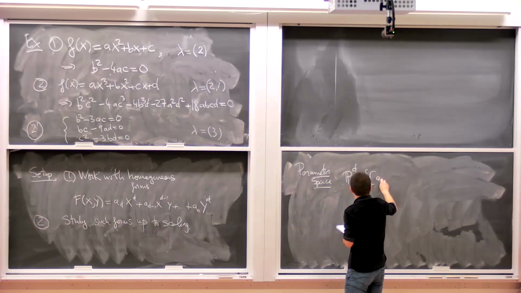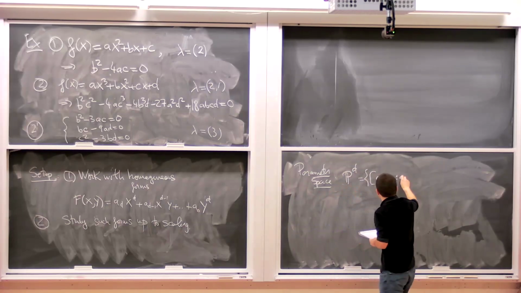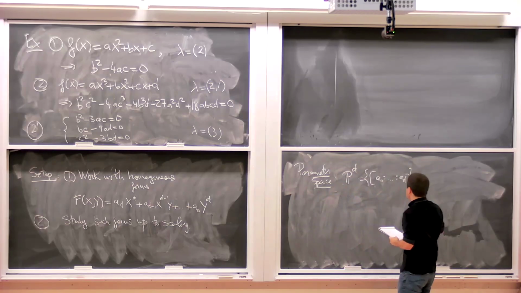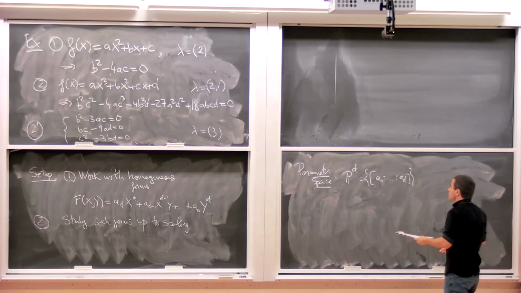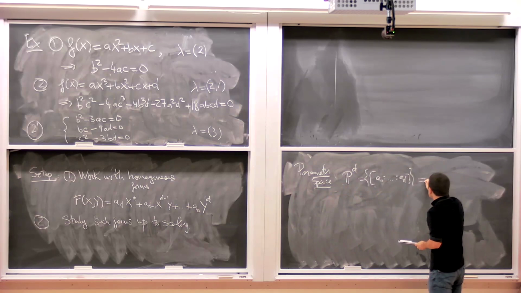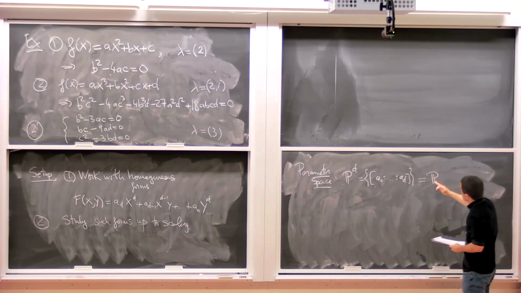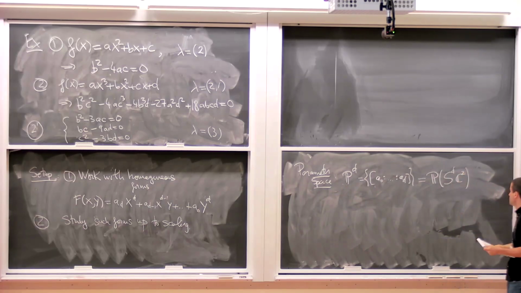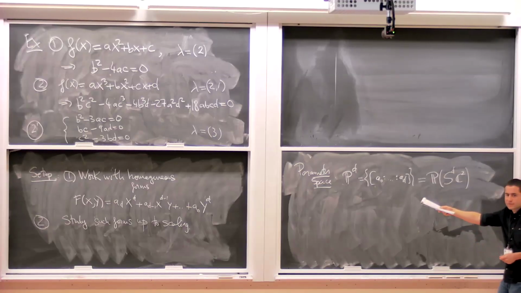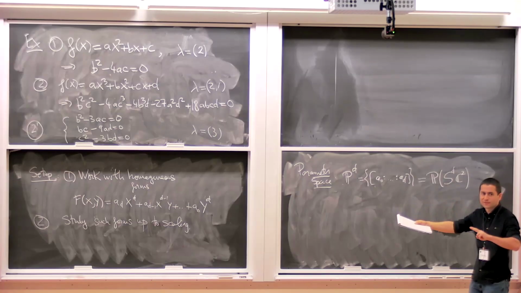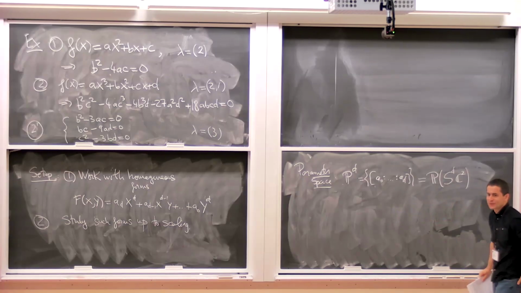If you want coordinates, you can think of the coordinates as just the coefficients of this form. Or another way you can say this is to think of the projectivization of the space of degree d homogeneous polynomials in two variables, which, by the way, are called the binary forms, and they are symmetric tensors in two variables. So that's why I'm talking about this in the tensor group. Okay.